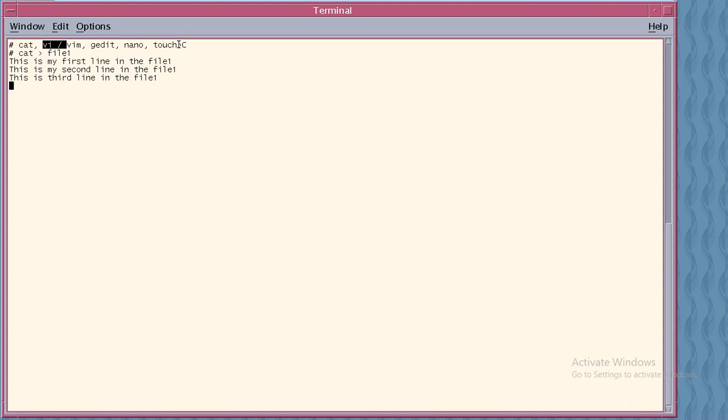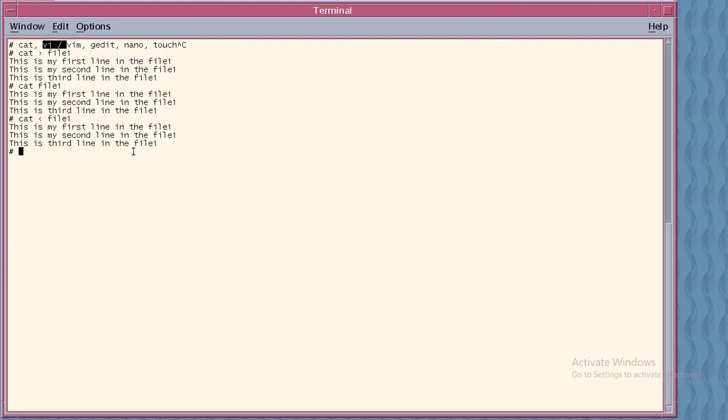Once you have written this, how will you save it? Note this down: you need to execute Control D. Once you press Control D on your keyboard, it will prompt you with the hash prompt, which means the file has been saved. How will you know whatever you wrote in file1? You can execute cat file1, and it will show you whatever data you kept in file1. Else there is one more way, cat less than sign file1. You can go ahead with whichever is easier for you.